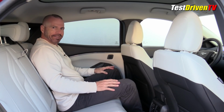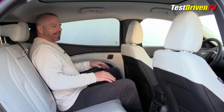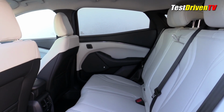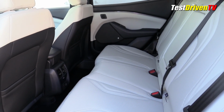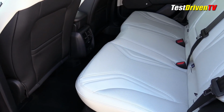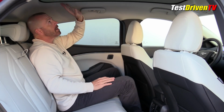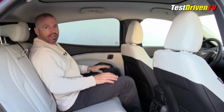This is nice. This is the most comfortable and roomy back seat I've ever sat in in a Mustang. Fancy that. It's almost like an Escape. Well, all being sort of funny aside, this is actually very nice, what they've done back here. The seating height is good enough that you don't feel like it's an unnatural position with your knees perched up. Plenty of legroom, as you can see, and these seats are set for my height, about 5'8" with tennis shoes on, and there's plenty of space, plenty of headroom. This fixed glass really gives it a nice airy feeling back here.